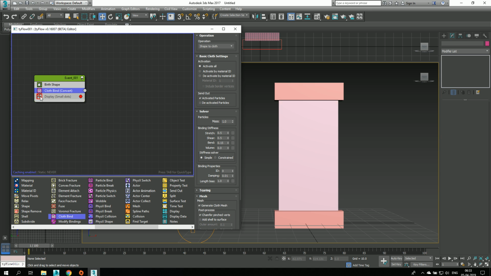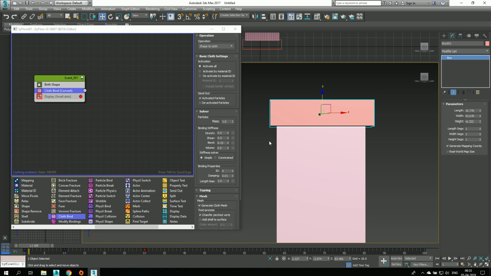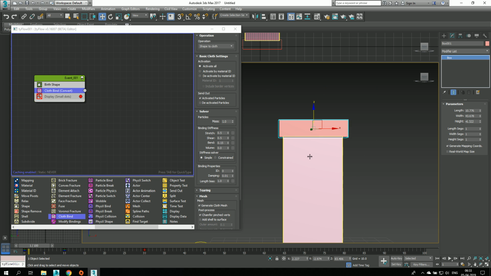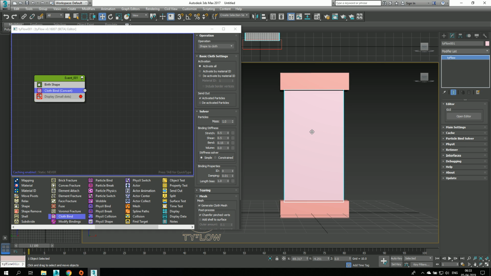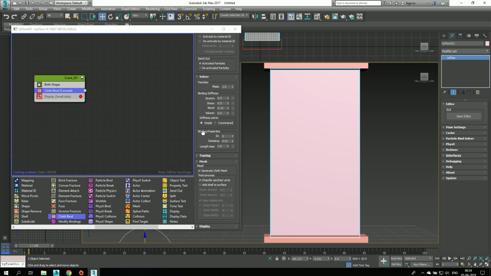So what I'll do now is tell these boxes to do a search for particles. Okay, so the first thing before that, I want to tell you how the cloth solver works. It takes a shape and converts it into particles.